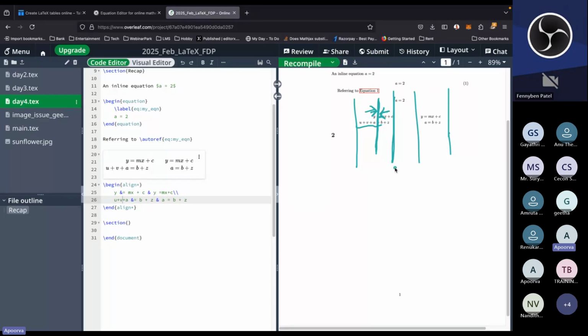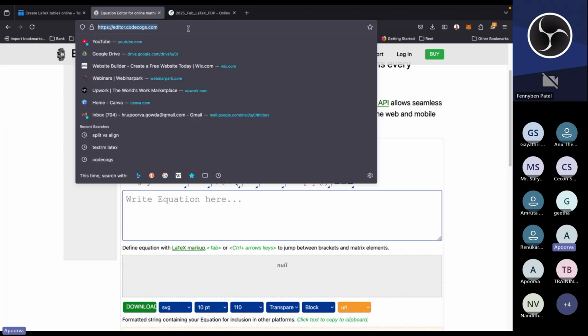Say you would want one more column, you put another ampersand, and so on and so forth. Ma'am, but how to overcome this, ma'am? There is no way to overcome it like this. What you can do is use equation editors.